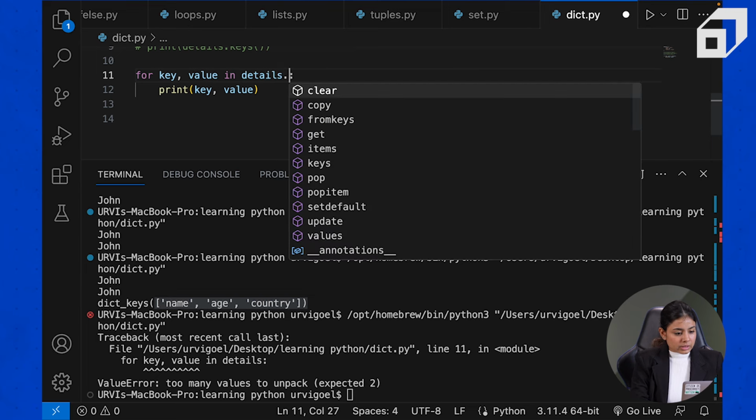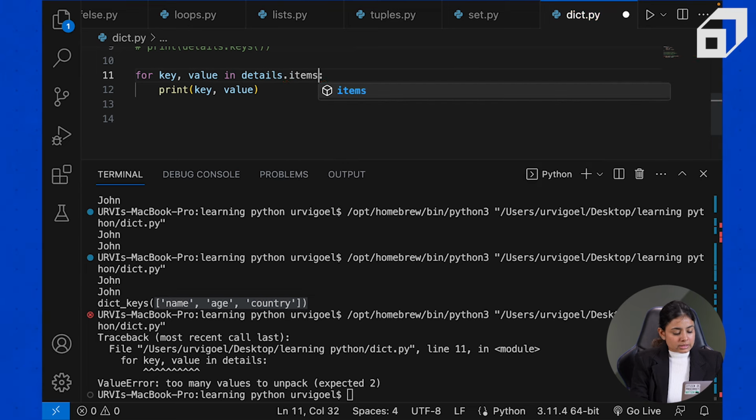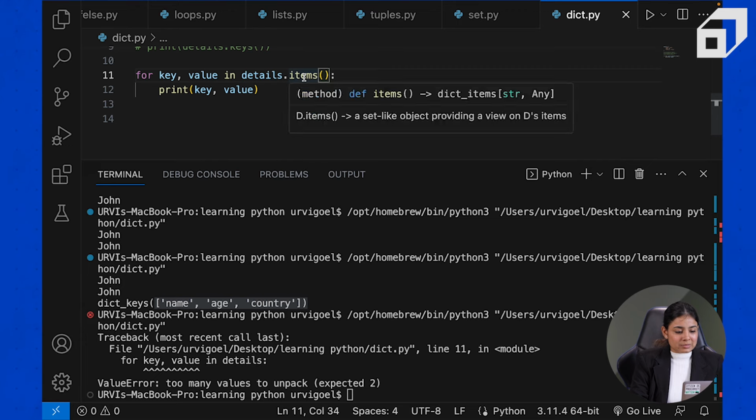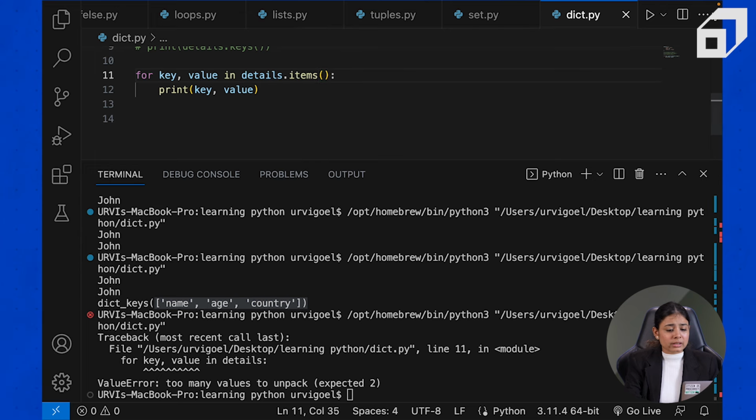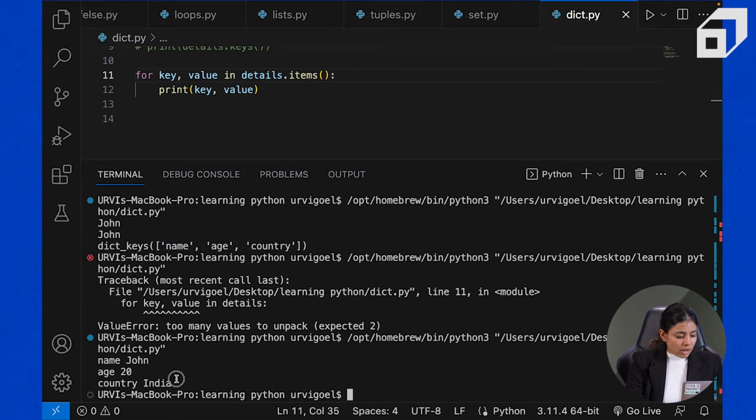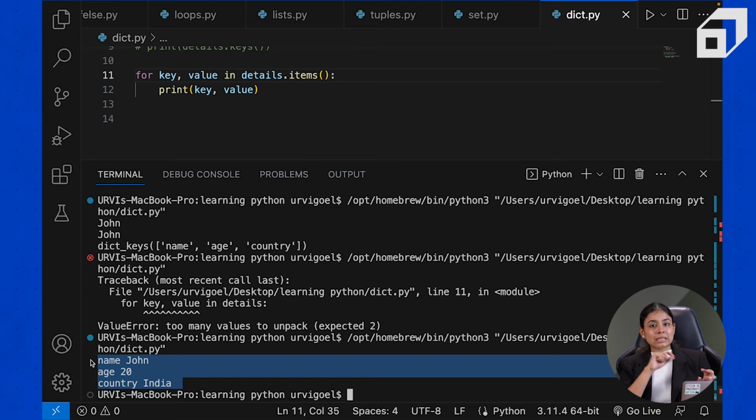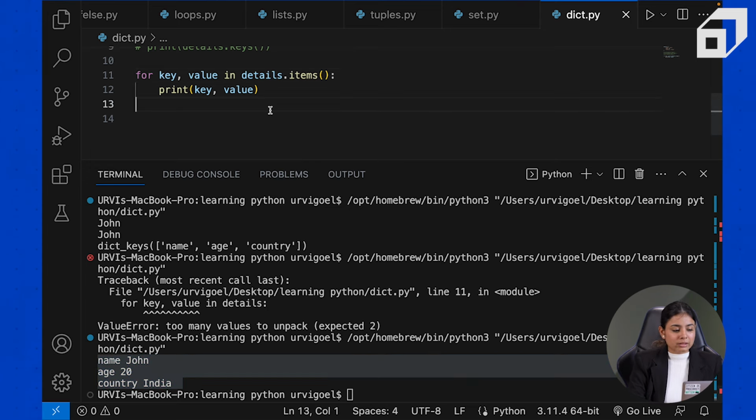So here in details we'll have to use the function items. Basically items function will provide the list of all of the items, the key value pairs in our dictionary. So now if I print this, I can print all of the key value pairs that are present inside my dictionary.